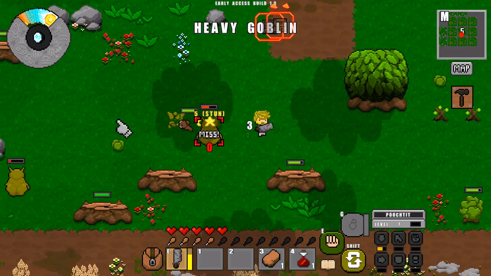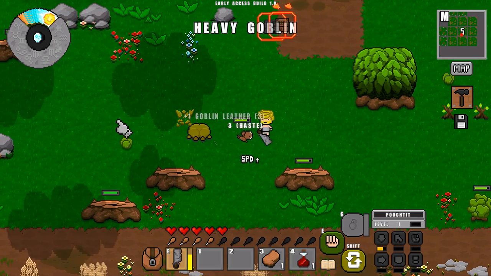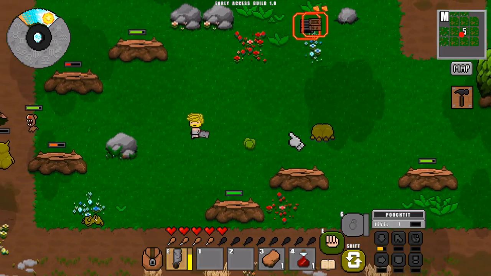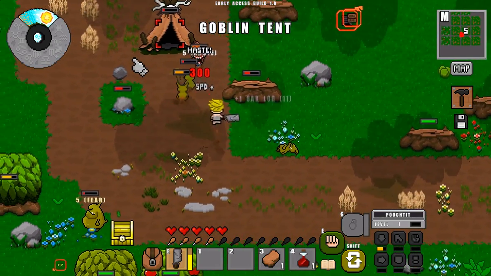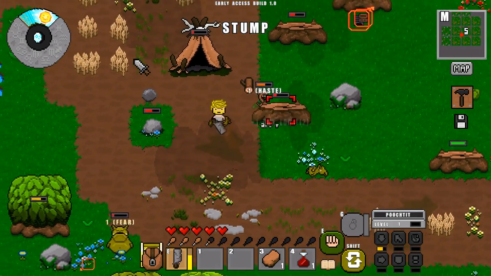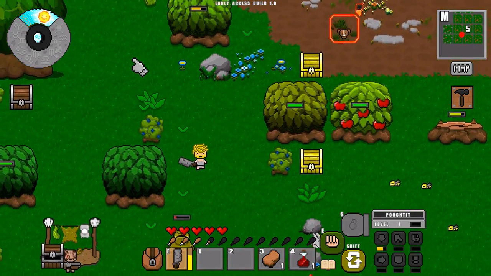Right, here we go. I missed him. How could I miss him? He's sat there. There's some more goblin leather. I think if we've got a hunting knife, I might be able to skin that corpse. I don't know. So I don't really want to get rid of that tent, although it's actually almost dead already. I don't want to get rid of the tent because I want these things to spawn. He's running away! Come back! I want your hide!